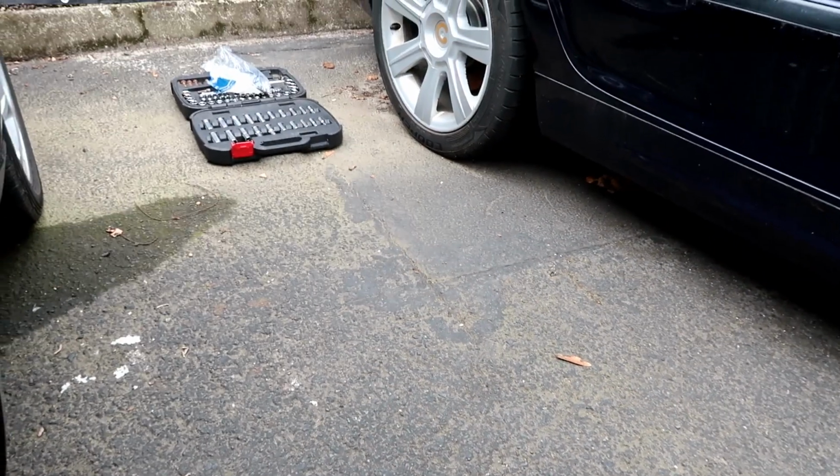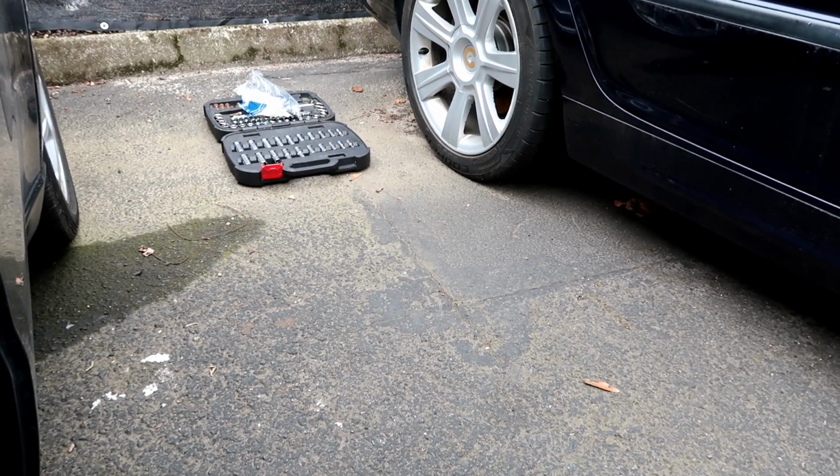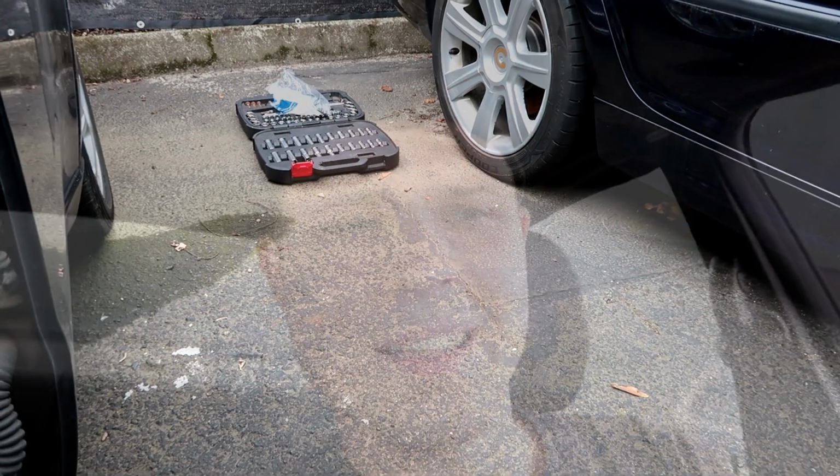Does it have an aftermarket muffler? Oddly kind of sounds like a Mini Cooper that I had. It's a Focus.